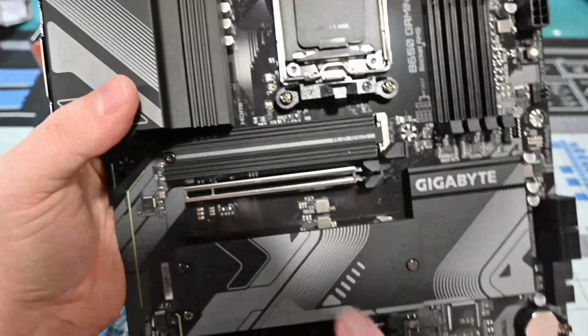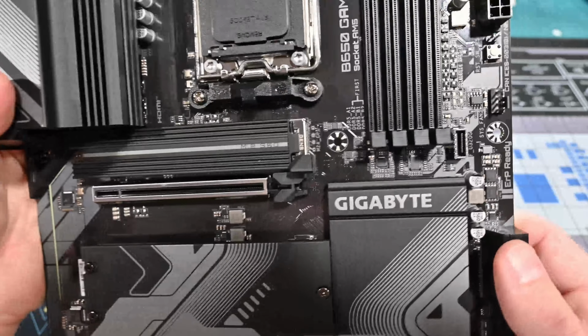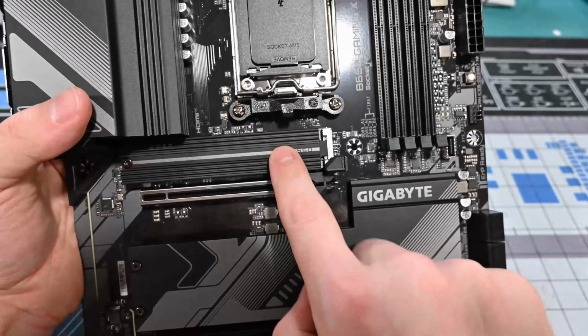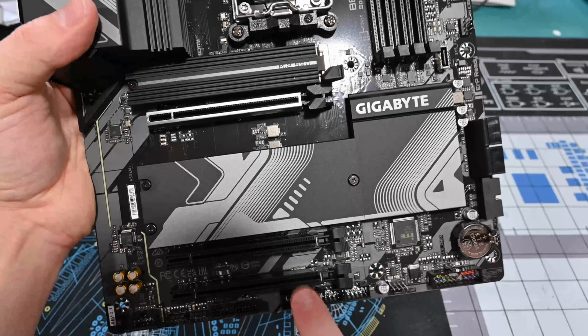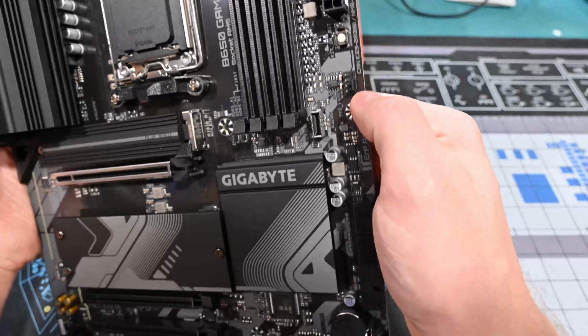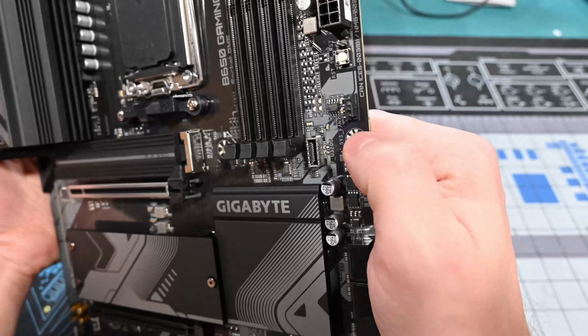This is your PCIe x16. We'll check on here. I think this is a 4.0. This is, I think, 5.0, and I think these are 4.0 M.2 slots. 4.0, I believe, on these two as well. What else do we have? We have a USB-C here. We have another fan header.